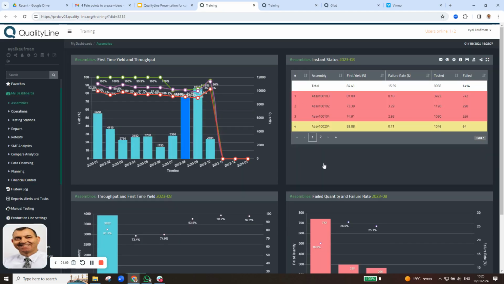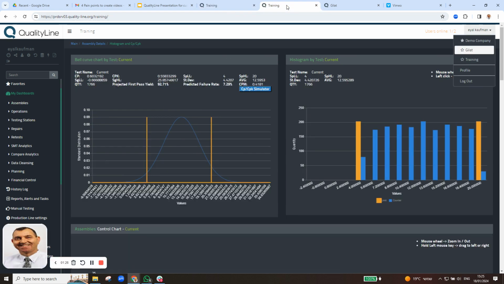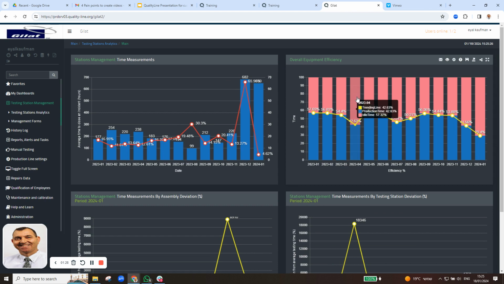The data needs to be visualized in a very effective way to enable the team to drill down and create root cause analysis and to understand exactly what is wrong in every aspect related to our manufacturing process, from test equipment, from repair data, from machines OEE, deviation from the standard testing time and standard assembly time.